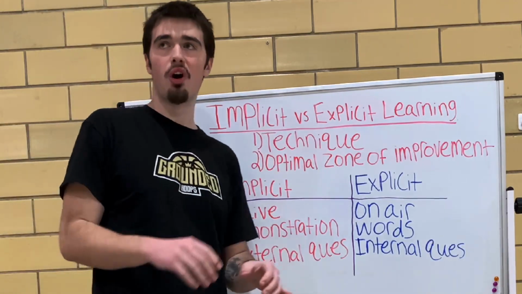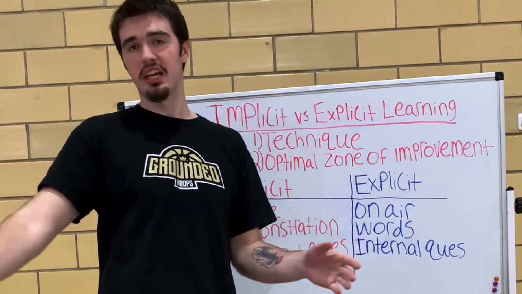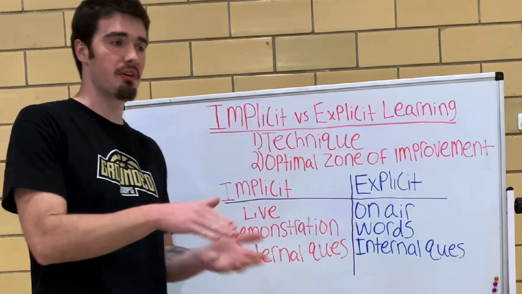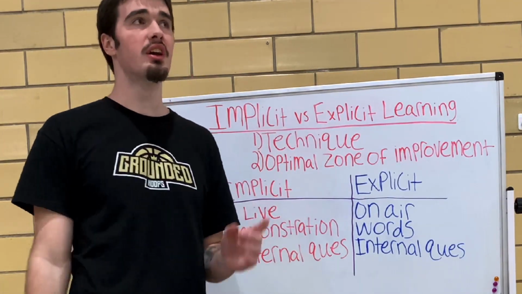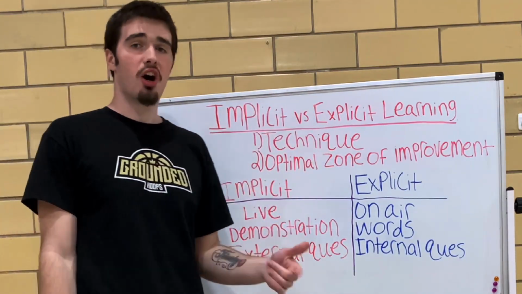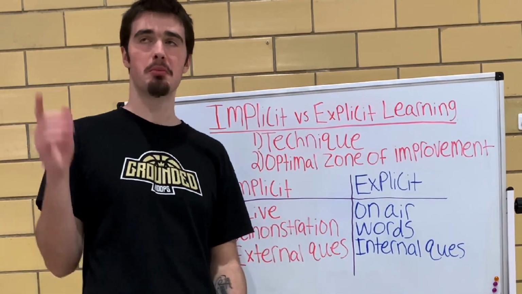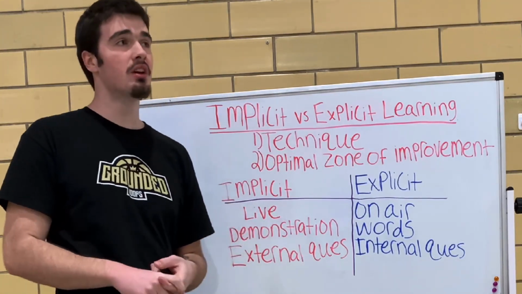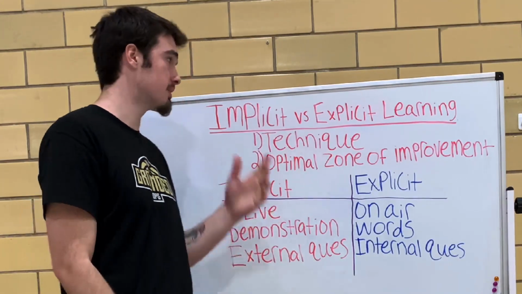External cues involve anything in the environment that they're in or kind of giving them problems to solve. So if they're shooting it flat, I would just say, shoot it higher, or give them a challenge, shoot it above the backboard. From there, it's on them to figure out how I'm going to solve the problem of shooting it above the backboard. They are self-organizing, thus teaching themselves, thus implicitly learning.